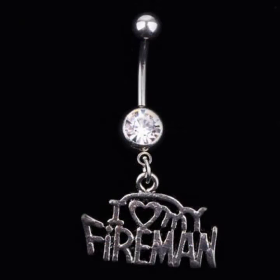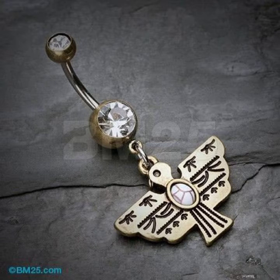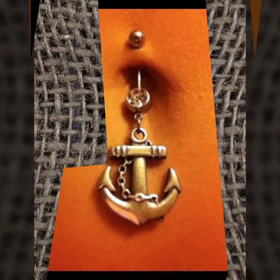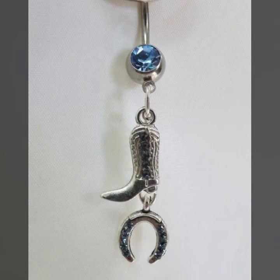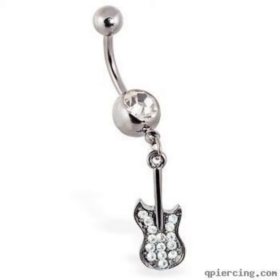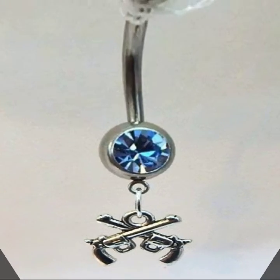So let's talk about the different designs and ideas of belly button piercing rings. First of all, these piercings come in gold, white gold, metal stainless, and artificial varieties. There are different design ideas like heart shapes, funny designs, birds, different animals, different brand logos, and so many unique and trendy design ideas of belly button piercing rings.